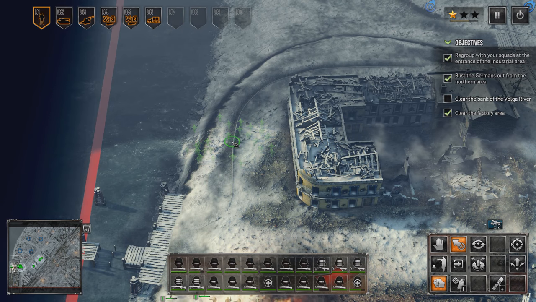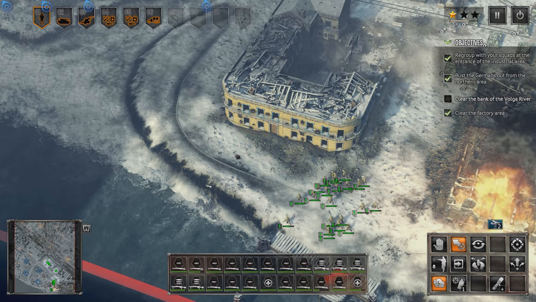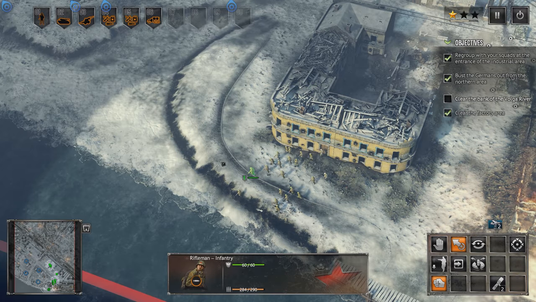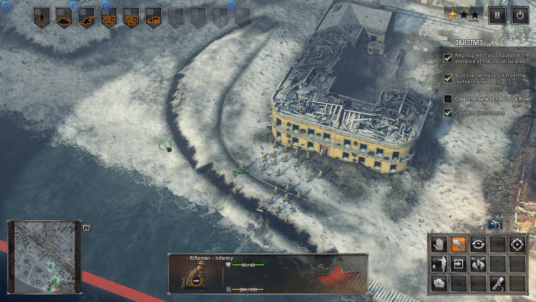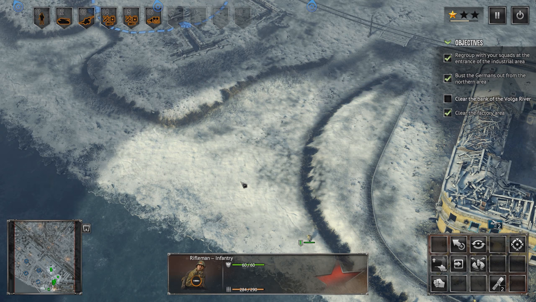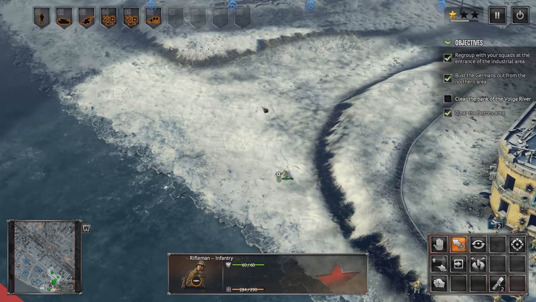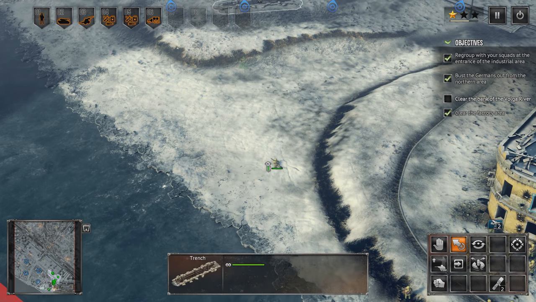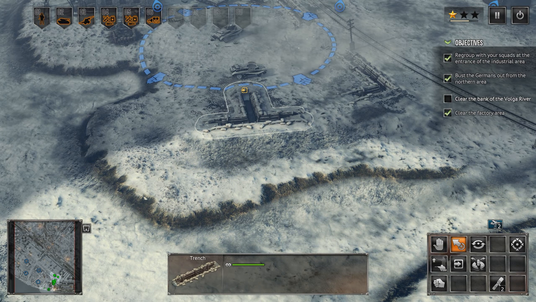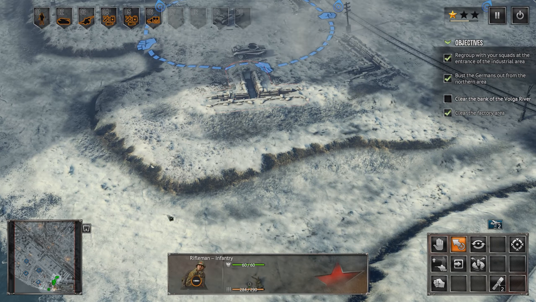We're gonna come up from the Volga itself. Basically like what we did with the German campaign. I just need you, my friend, to be very stealthy. Get over here. Find anything bad. Hopefully they don't have AA.